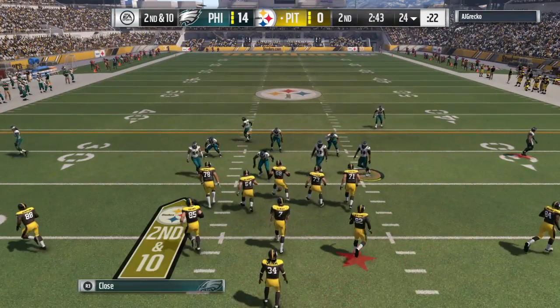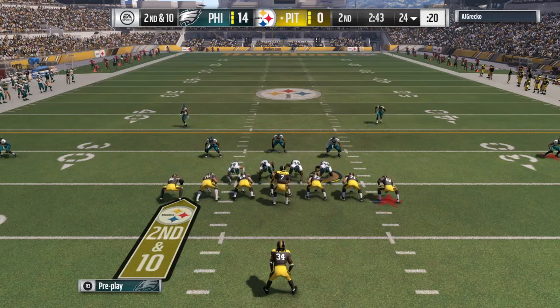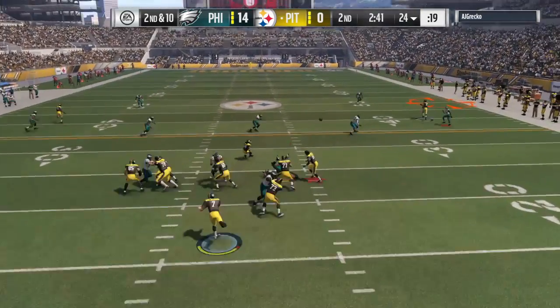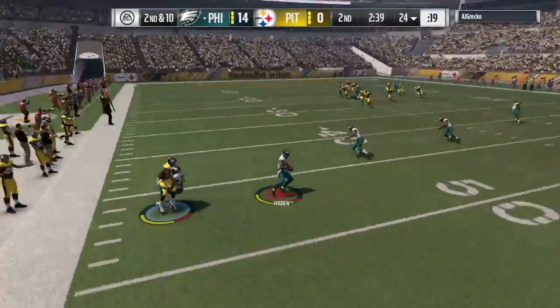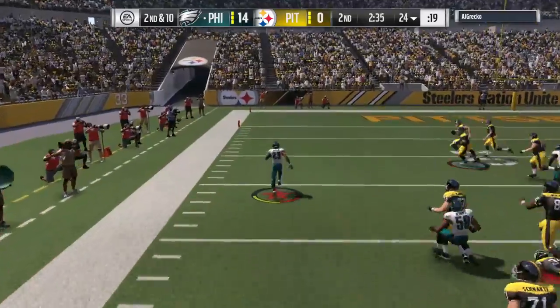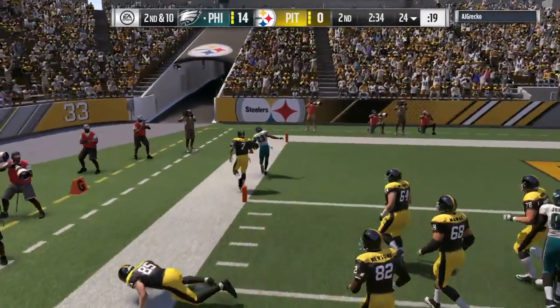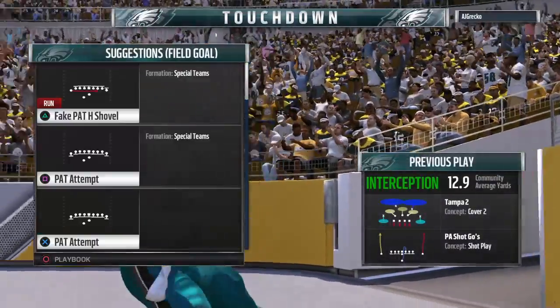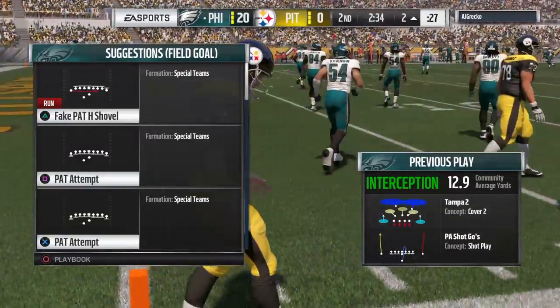And when all else fails as a defender, when you're not there in the coverage, your best friend is exactly what we saw there. A big play shot taken by... And he fires one that's intercepted. Picked off. It's the Pro Bowl corner, Joe Hayden with it. And he takes this one back into the end zone. And the Eagles defense gets a pick-six TD.